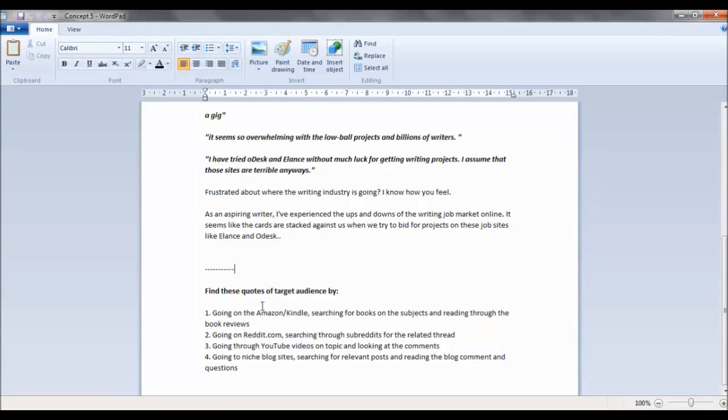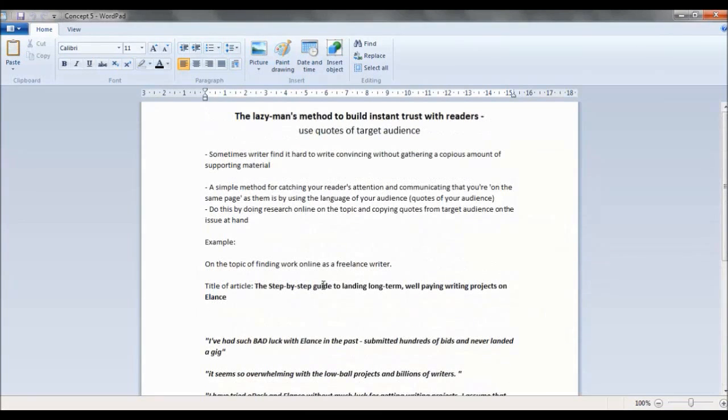content. I'm not saying you want to plagiarize. It's not for that purpose. It's just so you can use that content to get on the same page with your audience. And I mean, you might want to change it a little bit and not use the quote exactly as it is. You just change a couple words around. But essentially, the goal of it is to show that you understand your audience, and so they in return understand that you understand them. Okay, so that is the strategy for building trust with your readers really quickly.